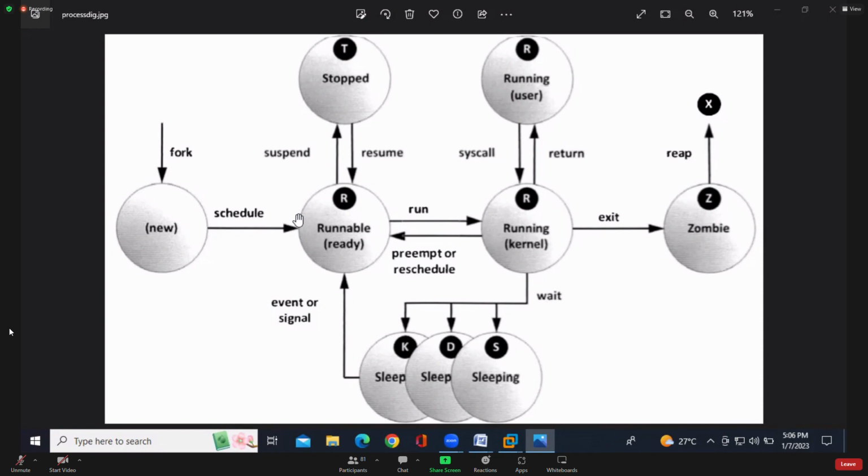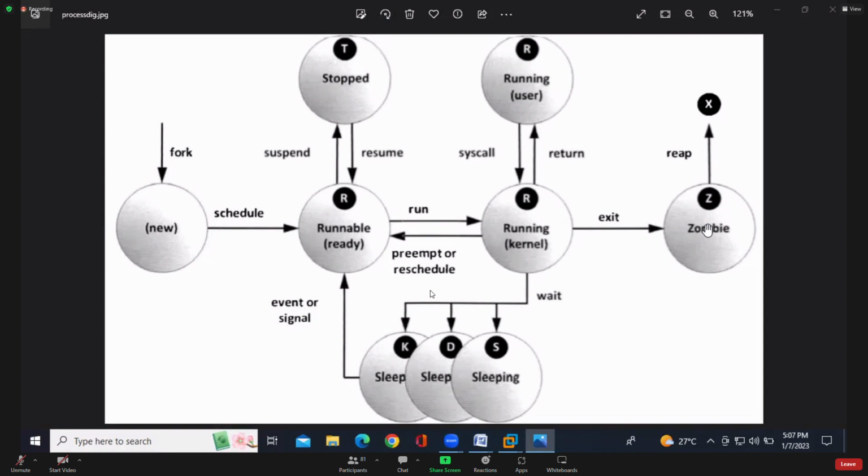Okay. So multiple users, multiple processes, they are able to execute. All the processes are scheduled into the ready status, right? From the ready status, the kernel will pick only one process, then it will perform, and finally it will give the output to us. That is called exit, zombie.